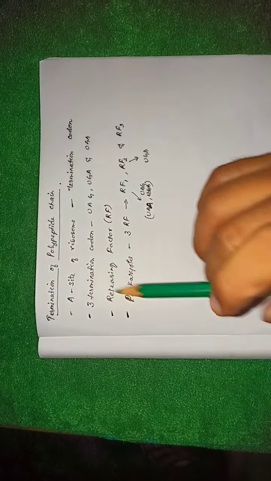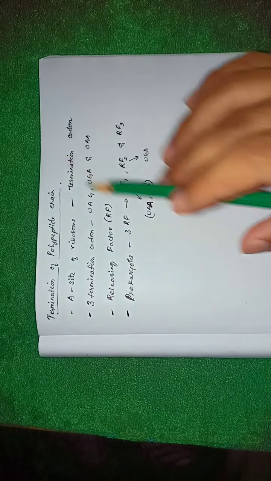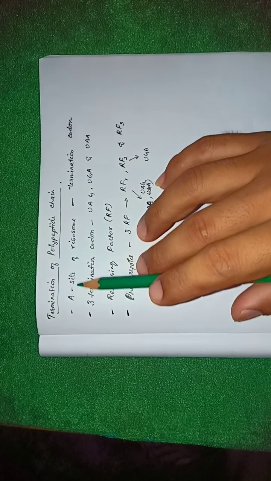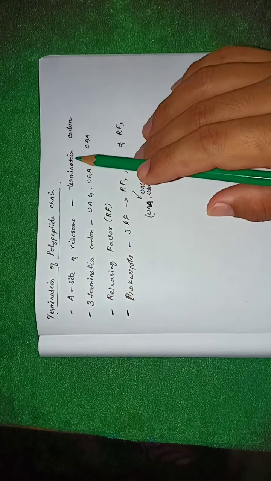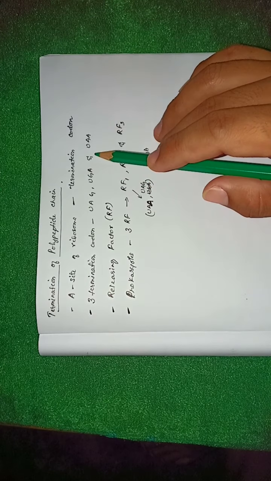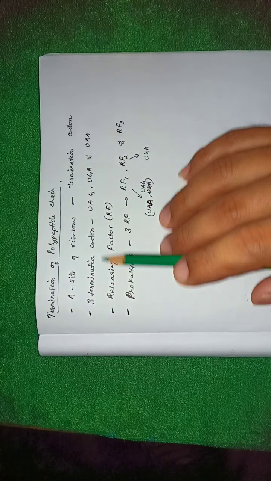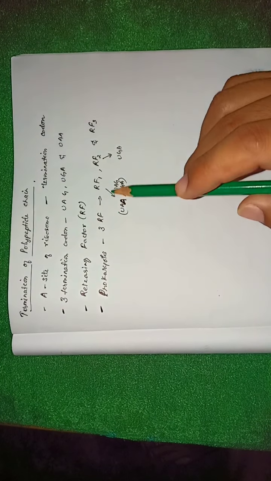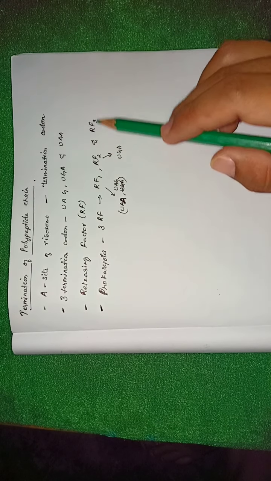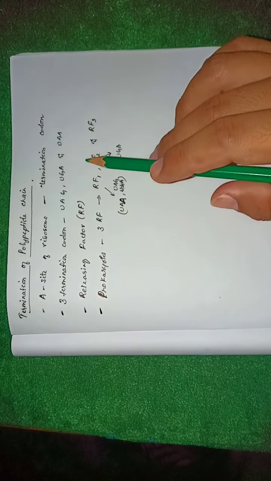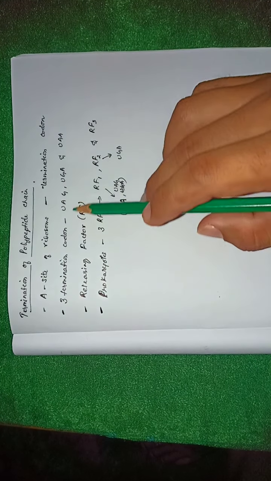Now after the formation of the long chain of amino acids, the next step involves the termination of the polypeptide chain. The elongation of the polypeptide chain is terminated when the A site of the ribosome reaches the termination codons. There are three termination codons, that is UAG, UGA, and UAA. The tRNA cannot recognize these termination codons. Therefore, three releasing factors, RF1, RF2, RF3, are released in the prokaryotes, and they recognize the termination codon.